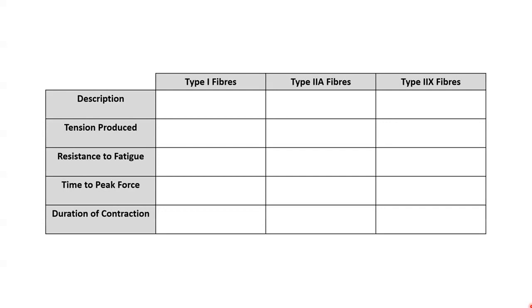Research is always discovering new things, and there's actually believed to be more muscle fibres than this right now, but these are considered the 3 primary and the most accepted ones, the ones that you'll read about in your textbook. We're going to compare their characteristics in a table. The 3 different types of skeletal muscle fibres that we'll look at today are our type 1 fibres, our type 2A fibres, and our type 2X fibres, using our Roman numerals here.